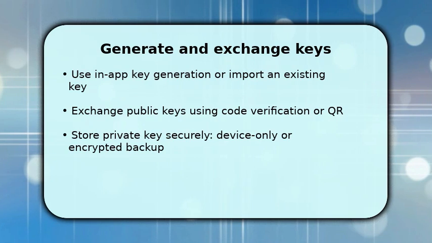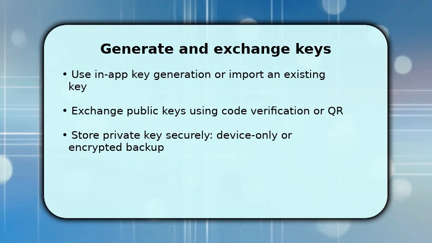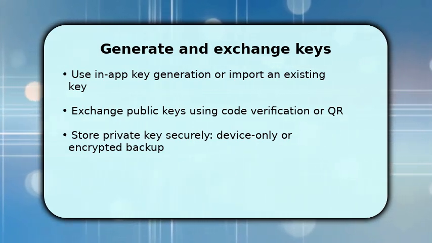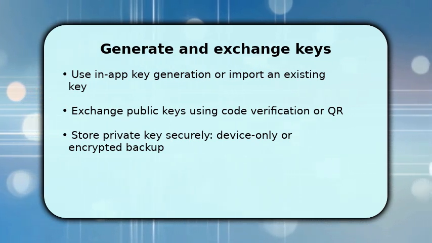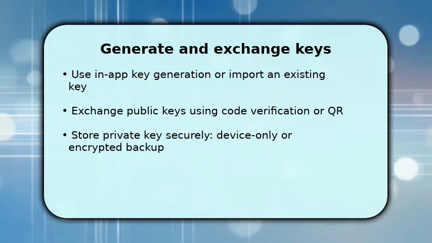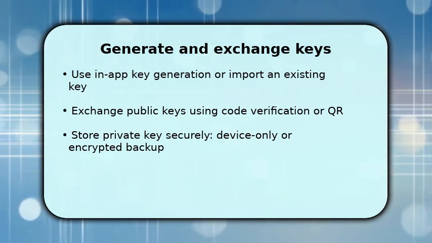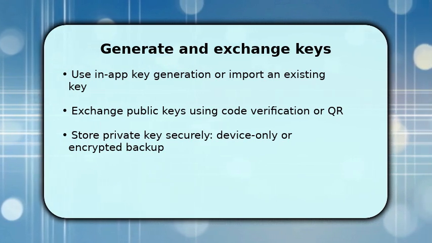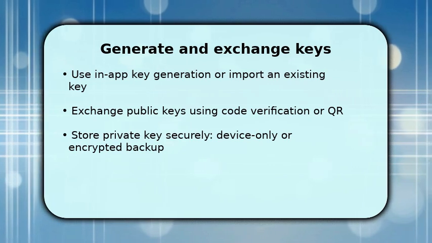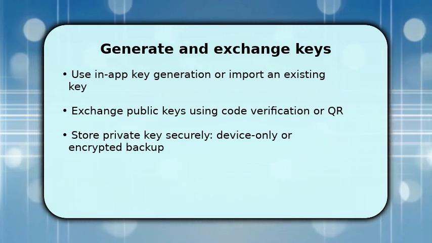Now generate or import your key pair inside the messenger. If generating, allow the app to create a strong asymmetric key. If importing, verify its integrity. Once you have a public key, share it via the app's secure code verification or scan a QR code together. This prevents man-in-the-middle attacks. Store your private key on device only or in an encrypted backup tied to your passphrase. Make sure automatic key rotation settings and metadata permissions align with your security preferences before continuing.